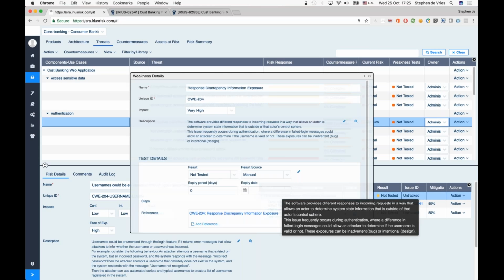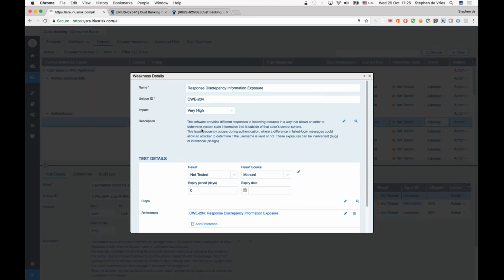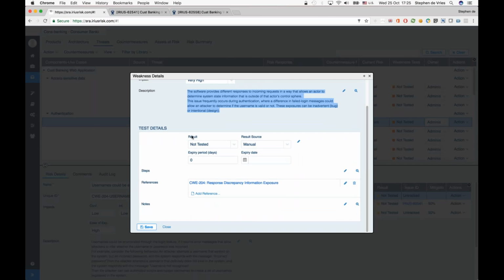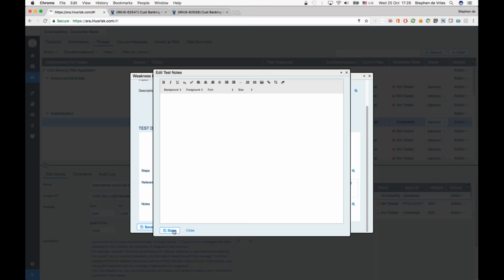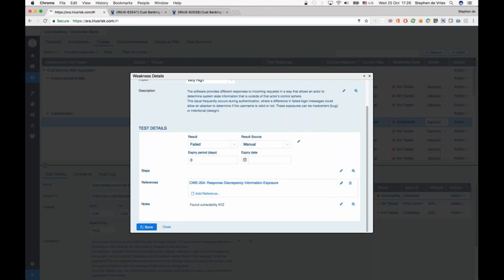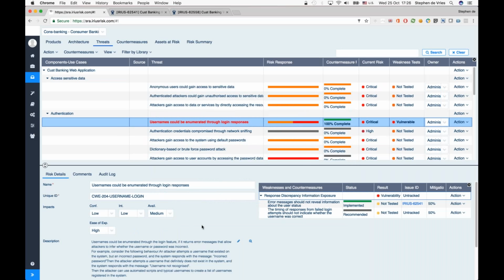For example, if they test for this weakness, we have information about the weakness, they could record a test result. And they can say, this test has failed. They can provide some notes, so it's found vulnerability XYZ, and information about what they found, how they exploited it, and they could save that information there.